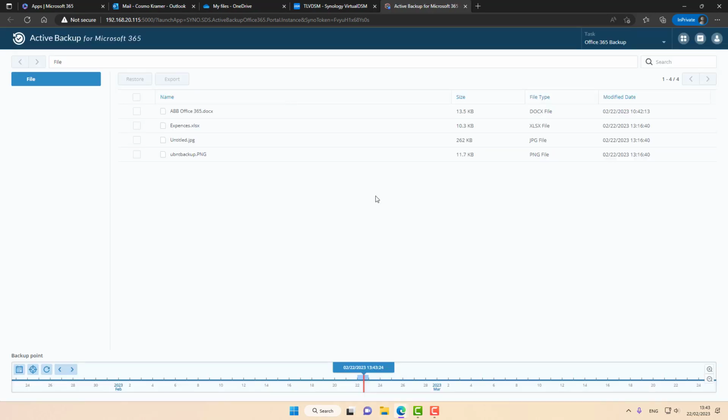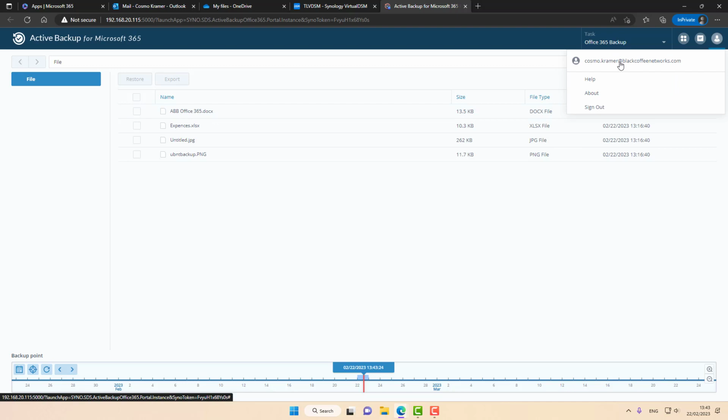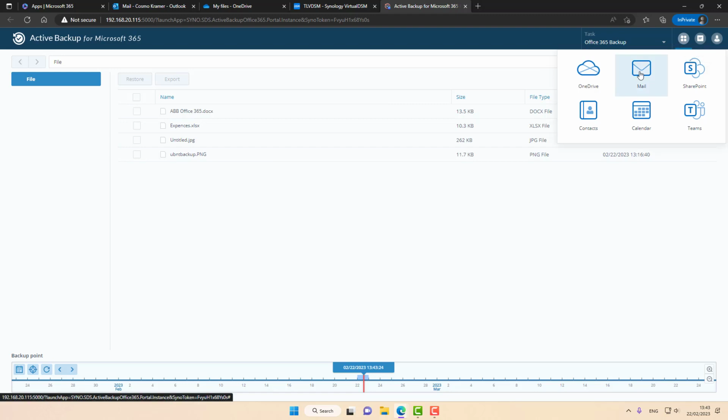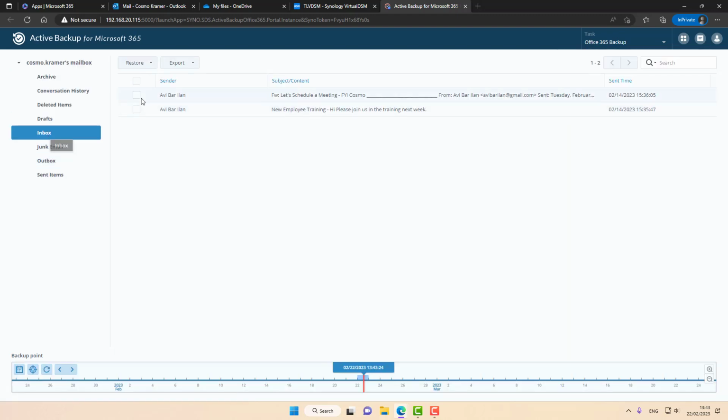And as expected, since the username and email are matching, we are automatically taken to our account items. By default, we are logged in to the OneDrive portion, but we can switch to the email portion. And again, we can just like that restore whatever items we want for ourselves without needing any IT support, which is a great thing. Guys, just so that we are level here, this kind of ability that is only limiting us by the amount of storage we have on our NAS, we usually get only in the enterprise grade licenses of Office 365. This is a huge thing.